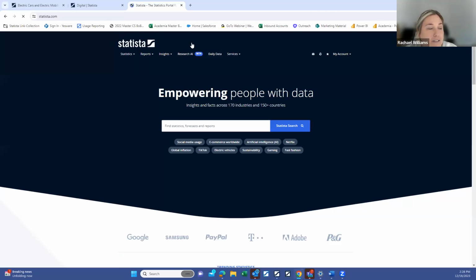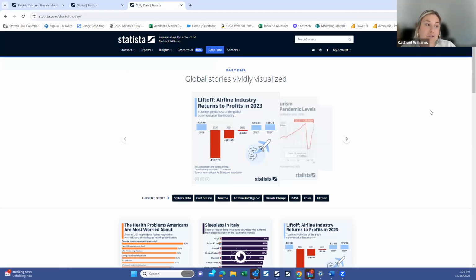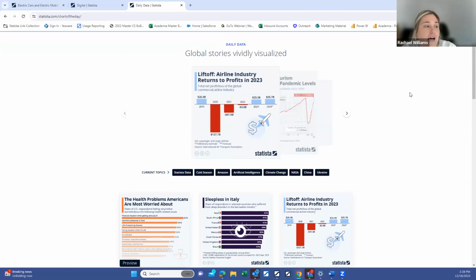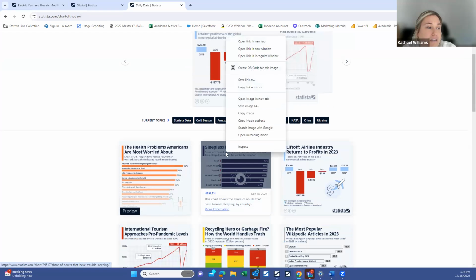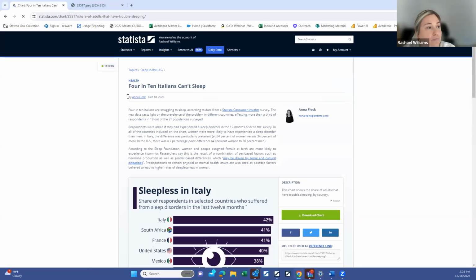Last but not least tool is our daily data, which is formerly known as infographics, if you've ever heard that term before. These are produced daily, on world events or trending topics. Let me open this one, sleepless in Italy. That's fun. You can see 4 in 10 Italians can't sleep.